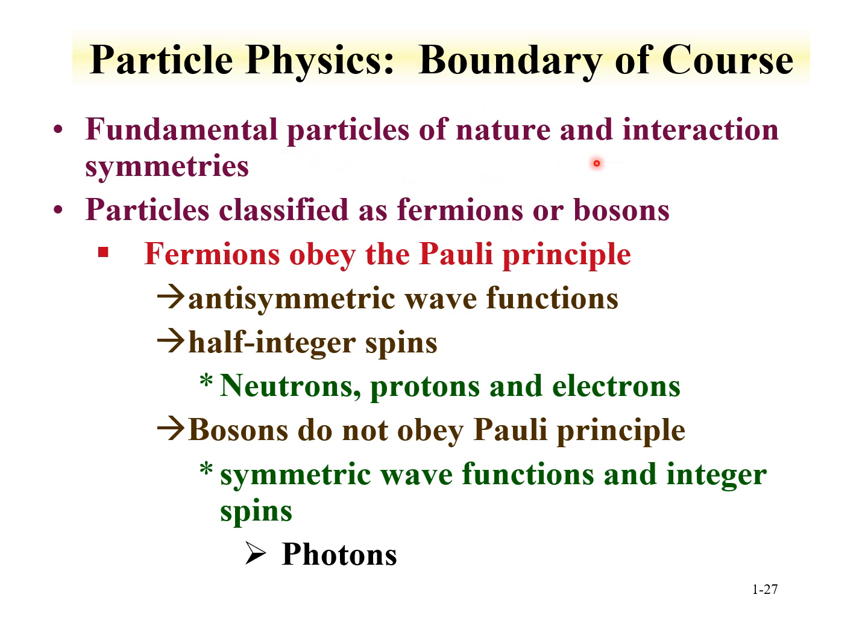With these fundamental particles in nature, there are interactions, symmetries, and properties of particles that are consistent, that are used within nuclear physics and derived from some of the early work and continue to be utilized today. Particles can be classified as fermions or bosons. Fermions obey the Pauli principle. They have antisymmetric wave functions and half-integer spins. Fermions include neutrons, protons, and electrons, all half-integer. Bosons do not obey the Pauli principle. They have symmetric wave functions and integer spins, for instance photons. We're going to utilize some of these properties in discussing transitions. As you can imagine, neutrons, protons, and electrons are all involved in decays, and photons are involved in gamma decay.